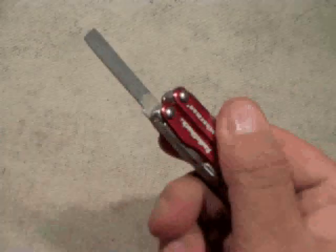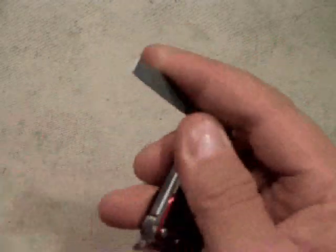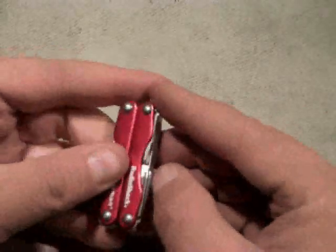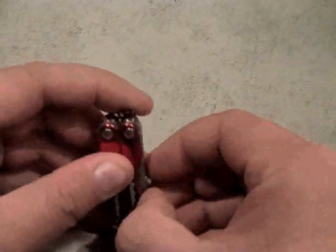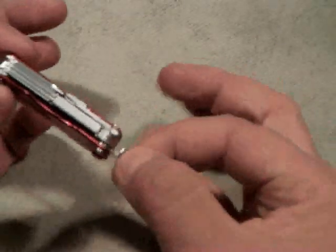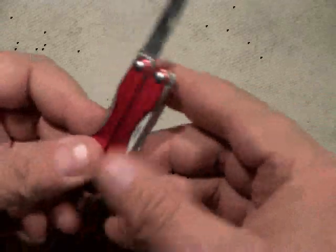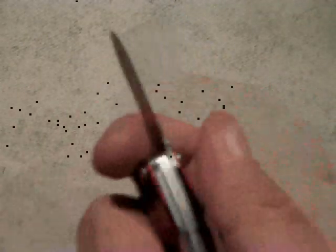One of the reasons I like the Squirt so much is because the tools work without having to open the pliers, so I can get to all the tools real easily. It's got a fairly substantial Phillips here with an actual cross shape — it's not just a cheap one, it's a decent Phillips. Small, not eyeglass small, but fairly small. Then we've got a regular screwdriver with a bottle opener, and we've tested the bottle openers in the past and they do work. We've got the nail file. Opens away from the lanyard loop, just like the blade does — well thought out. It also opens at the hinge, so imagine if the blade were at this end and this opened on you — it would be awkward. This way it's a solid grip for your knife blade. A decent knife blade, sharp of course.